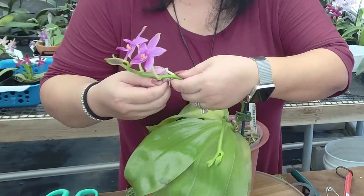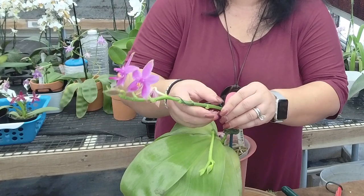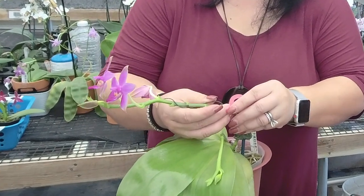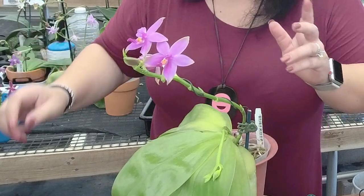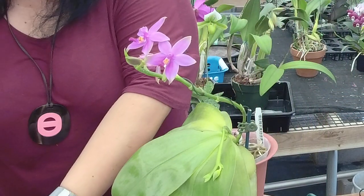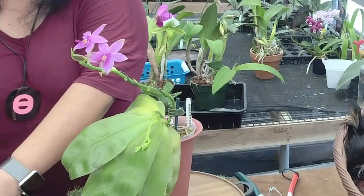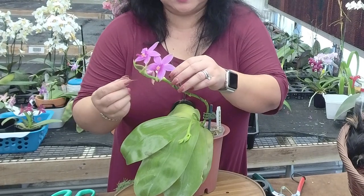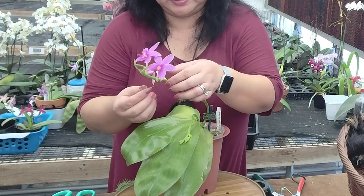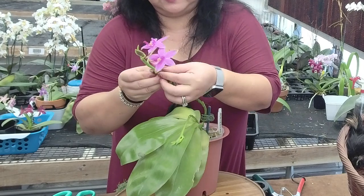And this one, I'm not even going to twirl to make a loop. Oops. I didn't do it perfect. You know how I am about perfect. I'm not going to be able to do my loop because when they're this fresh a stem, when I do a loop sometimes I kind of choke it a little bit, and I try not to do this. So I cut a little piece of wire and I'm just going to fold it.